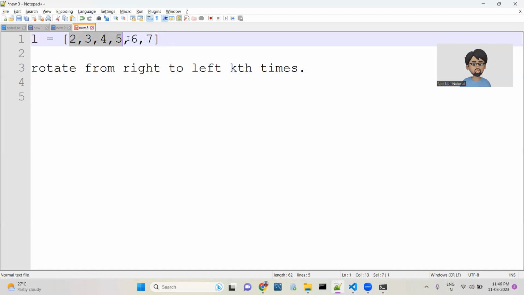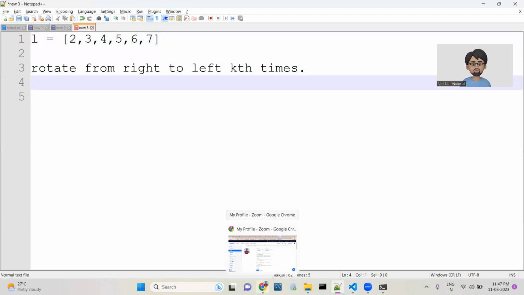Let's say the length of the list is L, so only rotating till the length minus k, and again appending those elements to the list. That's a kind of brute force solution.